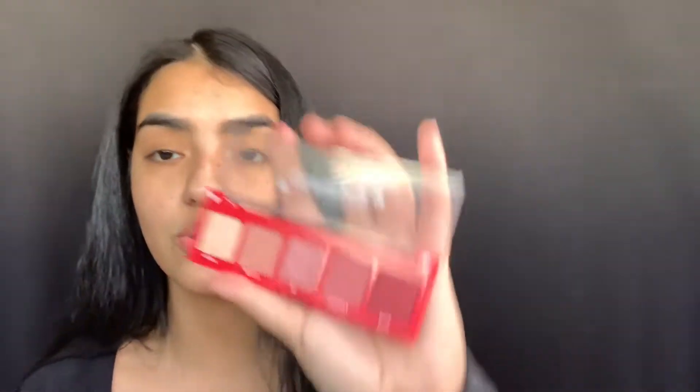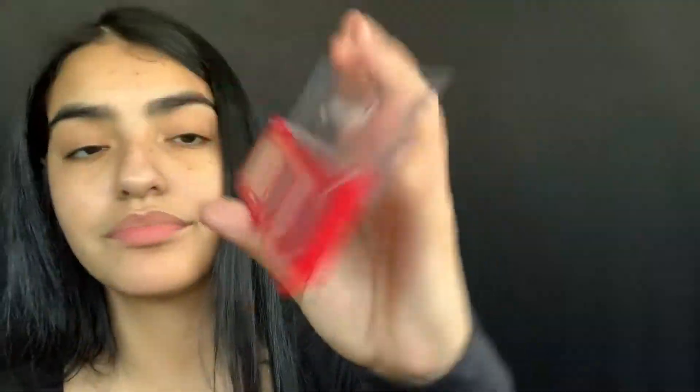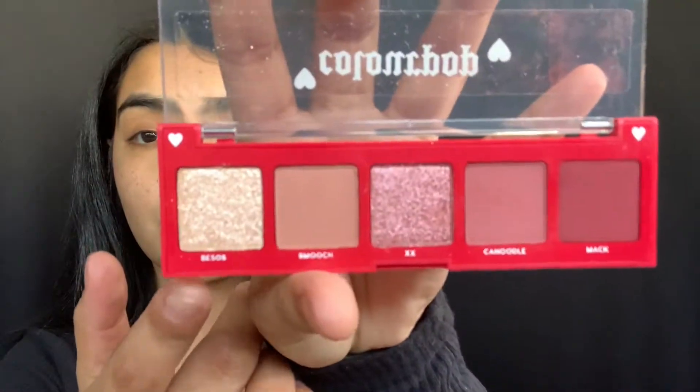Hopefully this one doesn't crack. I read the reviews and they're great — people say it doesn't crack and that it's like the holy grail white liquid liner, so we'll see. Last but not least I picked up the ColourPop Sealed with a Kiss palette. I thought I might as well get one of the eyeshadow palettes, and this is such a nice red berry type of palette. I think the shades are so pretty, though I don't know what look I want to do yet.